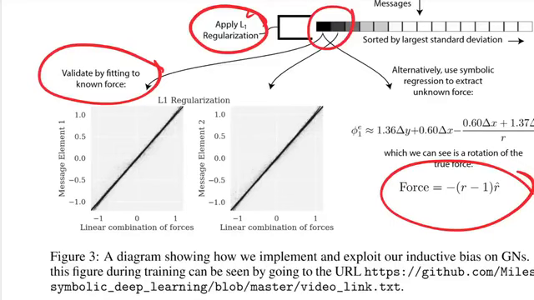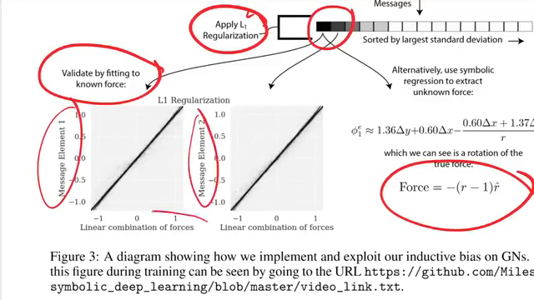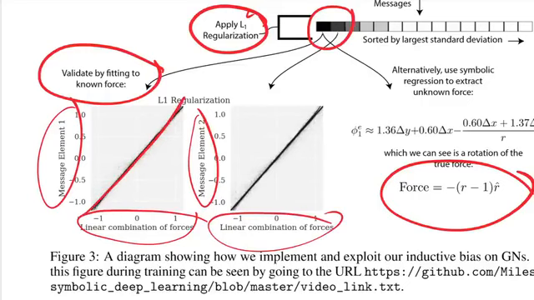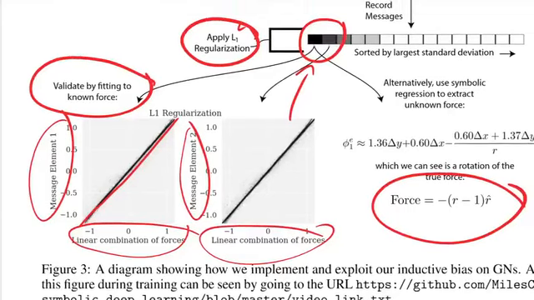And that means in these graphs, if you have these message elements right here and the linear combination of forces right here, a linear relationship means basically that the information is there, whereas a nonlinear relationship would mean that these numbers don't really encode the force as is. And here you can pretty clearly see that the linear relationship is given, and that means that these first 2 dimensions right here really encode the force in the way that we know the equation is.